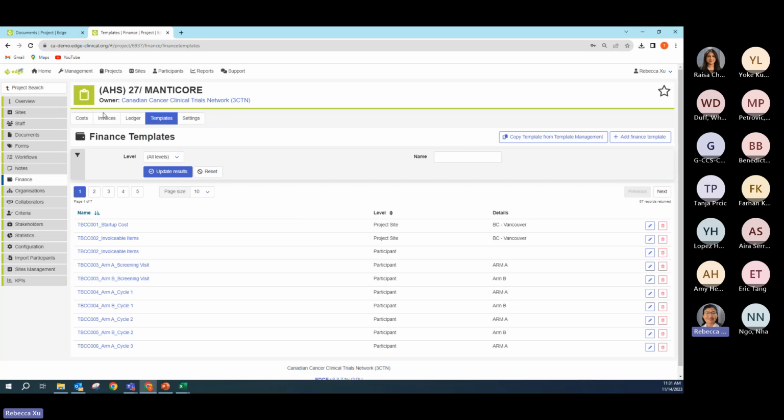Before you do the importing, you can take a look at what other people already put into the template. If someone already imported, of course, for your site that will not happen, because this is a demo system where you could see other people's templates. But in your live system, you only see your own, which usually is blank. Before you start, it's blank, and no one else should have imported something. But in the demo system, because it's a sandbox, other people may already have entered this for you.